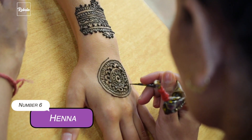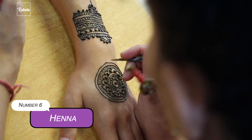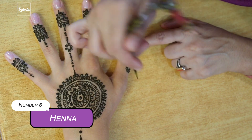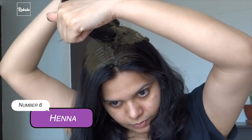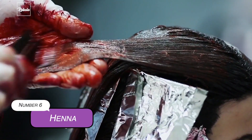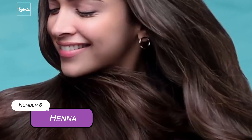6. Henna. Women in India and most of South Asia, the Middle East, and Africa have long used henna as an adornment on their hands. But many of them have also used it to naturally dye their hair because of its radiant color. Chemical hair coloring can be very hazardous to your scalp if not taken care of properly. So, if you care about your hair and want to avoid those chemicals, henna can be the perfect alternative. Better yet, the color can actually stay longer.